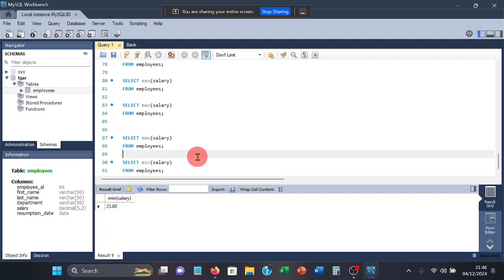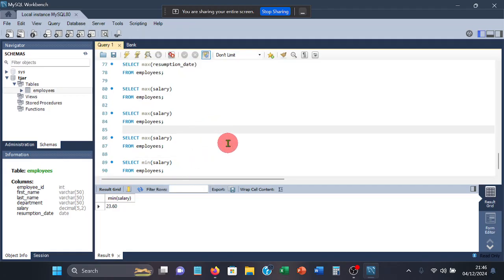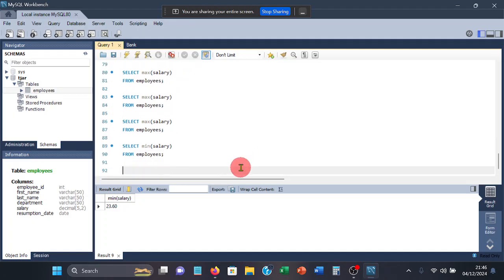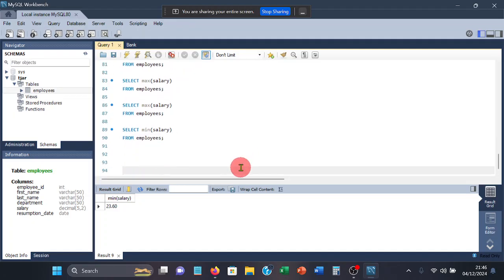We are going to learn our constraints. So for us to do that, we're going to create a new table. For us to do that, can someone guide me on how to create a table? What syntax am I going to use to create a table?